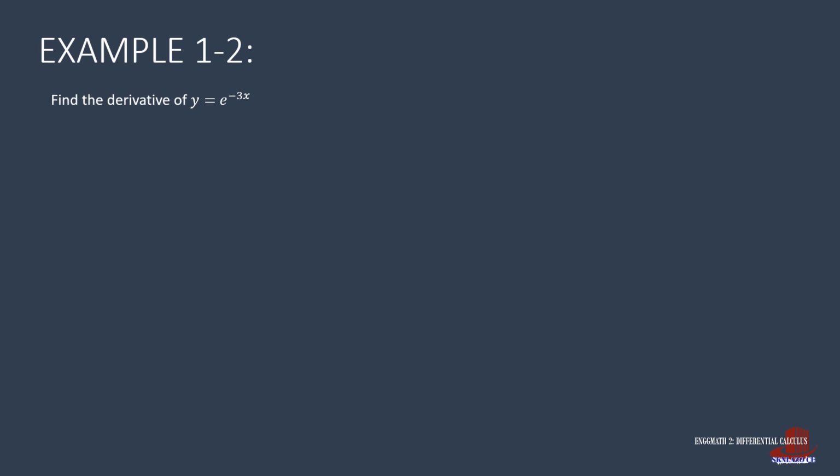Check out some examples for the differentiation of the exponential functions starting with y is equal to e raised to negative 3x. Since the natural number e is involved, then the pattern to use is the shorter one. Take u as the exponent of e, and that is negative 3x. U prime is then negative 3 times dx all over dx, which is taken as 1, so u prime is negative 3. Place the solved values in y prime, that is e raised to negative 3x times negative 3, or y prime is equal to negative 3 times e raised to negative 3x.